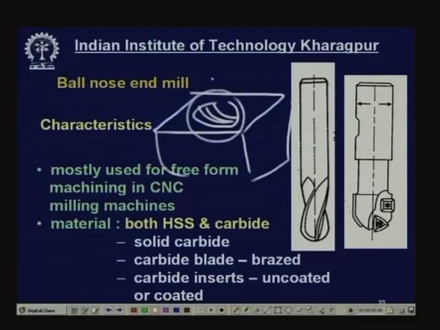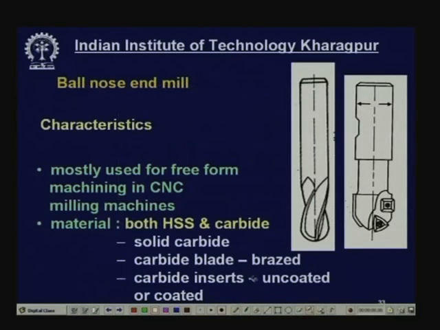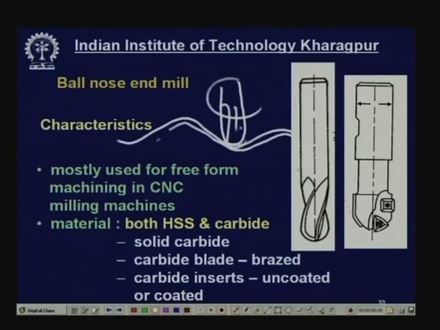How will this be made? This will be made with this kind of cutter. Suppose this is the cutter, okay? This is a cutter, spherical cutter, and this is the surface. So, this will rotate, and this will move along this surface by a program in a CNC machine. So, these kind of tools are normally used in CNC milling machines.